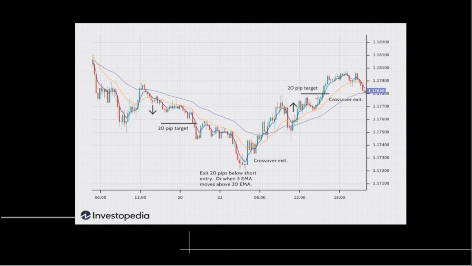Price came in 20 pips. This specific trader has a target of 20 pips. So price came in 20 pips and this trader took out his profit. You can also have a specific target point of where you can take your partial profits and let the other percentage continue to run. After you see a crossover, you can look for additional confirmation for why you should close your whole position. But always keep a specific target level of where you have set your take profit level.